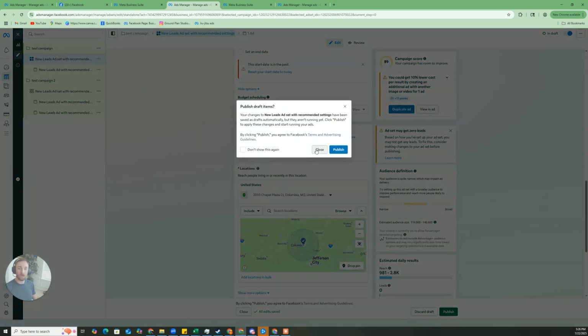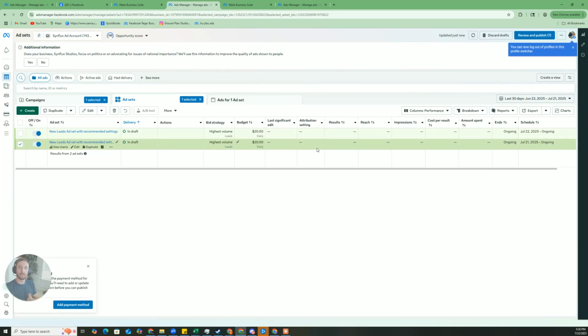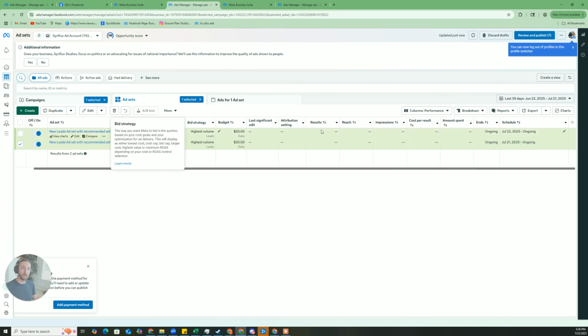Now, that is a quick and dirty walkthrough of what it looks like to kind of set up your ads. Again, if you want to go from boosted post ads, this is probably the best way to kind of set up and go from here. It does become a game of playing around and figuring out what works good, but this would be a whole other hour-long video of me going through here and kind of showing you what all the numbers mean, what to look for improvements, and all kinds of other things.